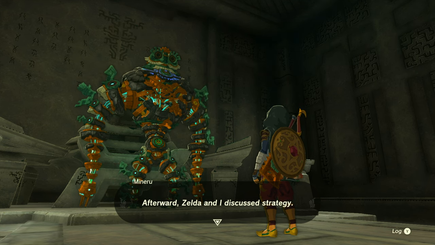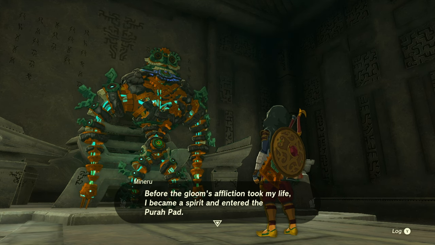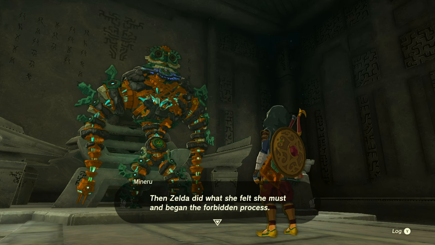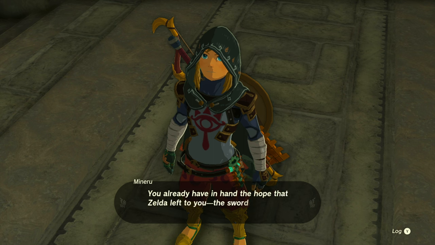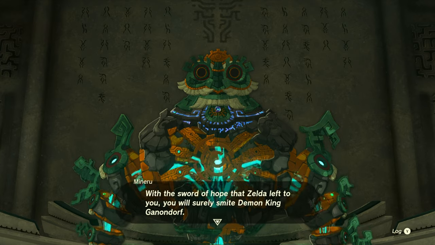Afterward, Zelda and I discussed strategy. We laid the groundwork for guiding you in the distant future. Well then. Before the gloom's affliction took my life, I became a spirit and entered the Puripad. Then Zelda did what she felt she must and began the forbidden process. She believed you would use the Master Sword to defeat the Demon King and restore peace to Hyrule. You already have in hand the hope that Zelda left to you, the sword that seals the darkness, the Master Sword. Well then. Go now, Link. With the Sword of Hope that Zelda left to you, you will surely smite Demon King Ganondorf.